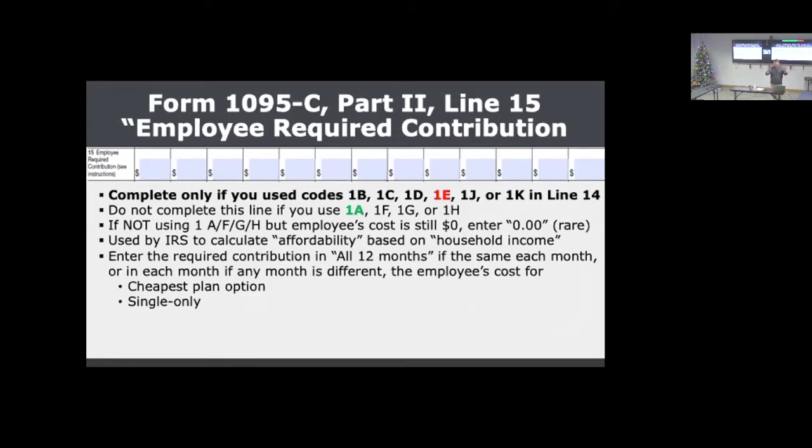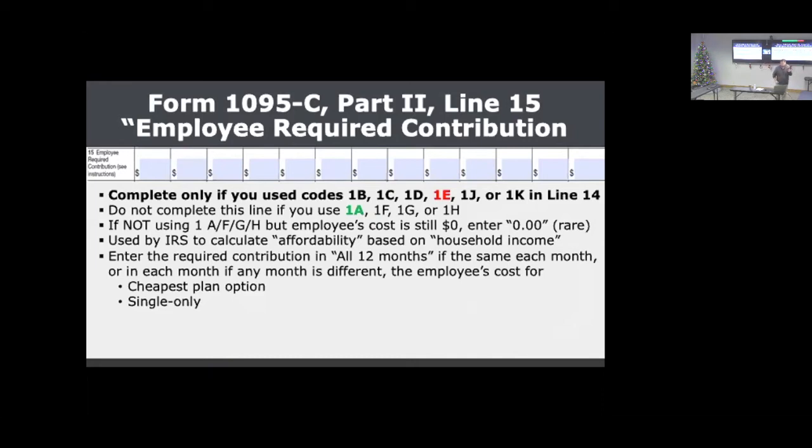I just footnote that if you find yourself using code 1E and putting less than that single federal poverty line number, step back and ask whether you should be. This is what the IRS uses. This is what that ELF that the IRS uses to compare what the employee said on healthcare.gov and what you have said you offered them and what it cost them, right? So it's really important to get line 15 correct, especially if how you got to the amount that they can pay is purposeful, right? If it's because we don't want to owe a tax penalty, getting that number right, that number is what the government's going to use to decide affordability.